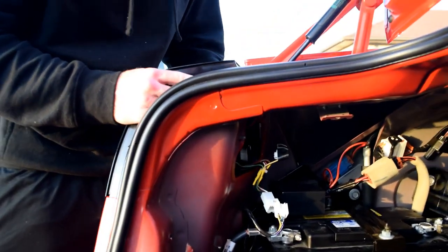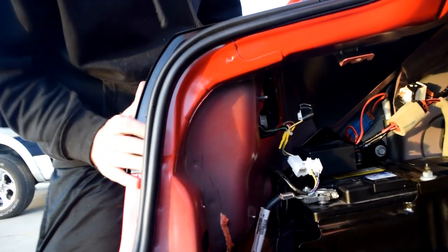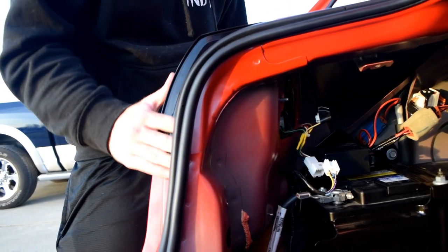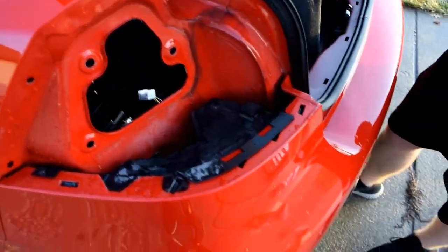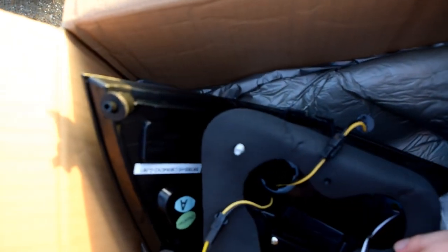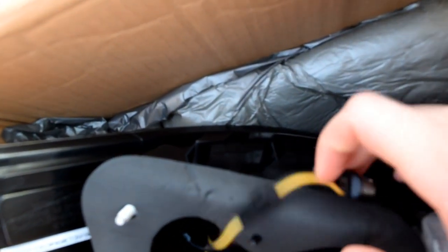It should slide right out. So the bad thing about these is they're a pain in the ass to get out. So you pretty much just have to fiddle with it. Yeah, I feel like if you slide it out, you have the best chance, because it keeps getting cut on the threads on this metal side. So Lucas yeeted these off of here, and the toughest part, I know this is the new headlight, but it's going to be these clips. So I don't know if you can see those, but you're going to have them on your new headlights.